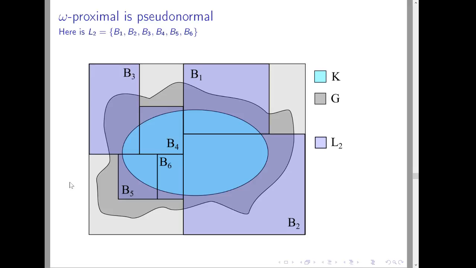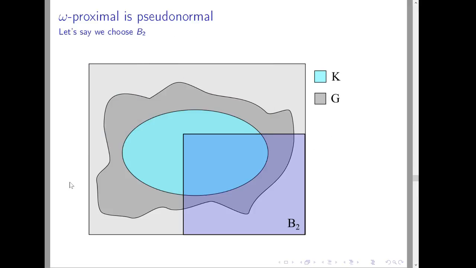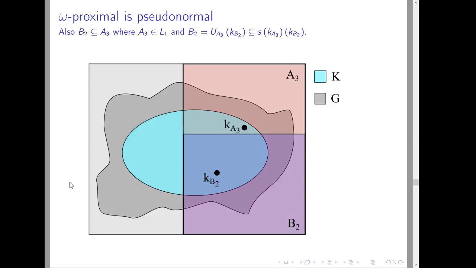So here's the level 2 cover. We're going to do this for every element of the level 2 cover, pick one. So let's say we pick B2. There's our distinguished element of K from B2 that we chose earlier. But we also know that B2 is containing exactly one element of the level 1 cover, which is denoted by A3. So we have those 2 points there, K_A3 and K_B2. If you can see it way at the top, we're going to choose an entourage that is smaller than the strategy that you get for K_A3.